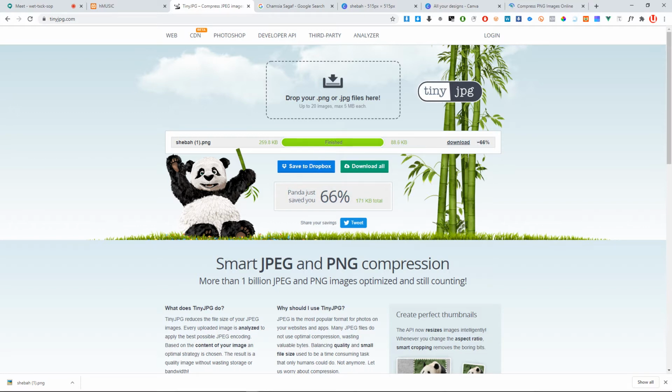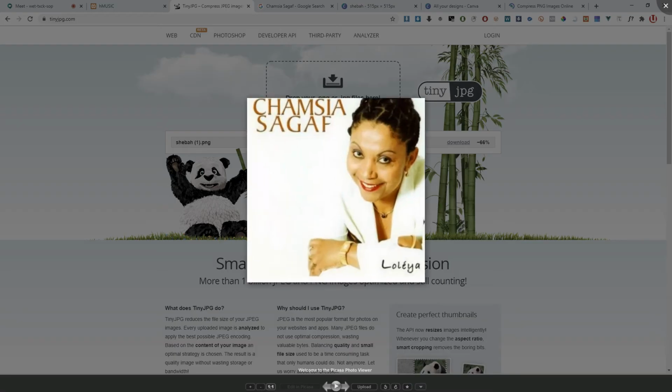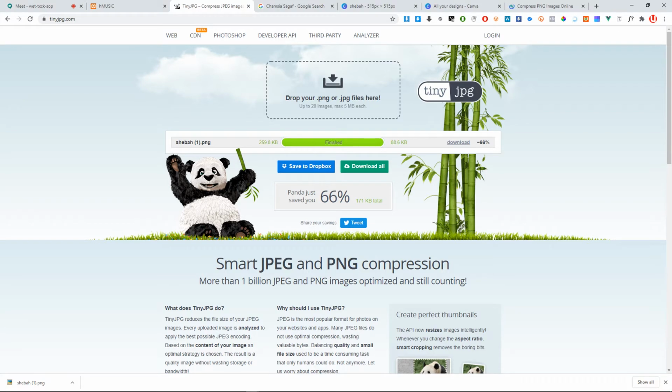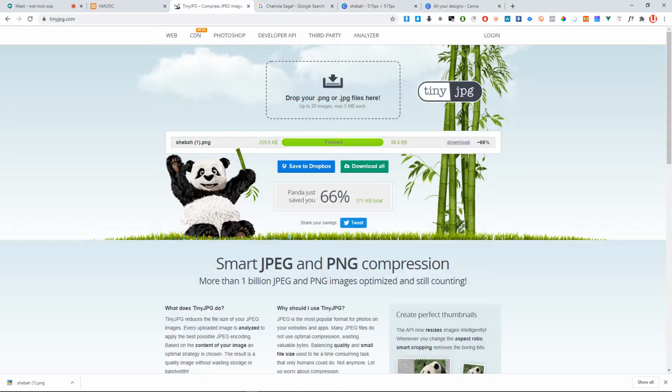So even this image that you're going to download, so this is the one that you're going to upload. So I download it. You see, it will just remain same, even without changing the quality. Okay, so always compress your images before you upload them. I hope you get my point. This image compressor, I don't know why it is so slow. Okay, so that's one way of compressing the image.